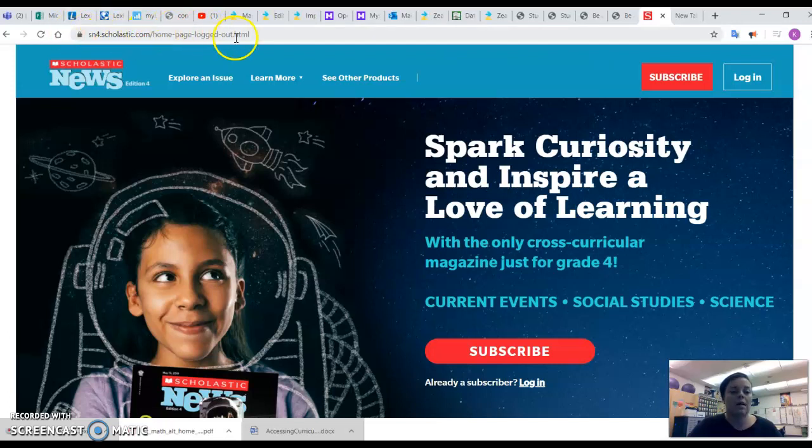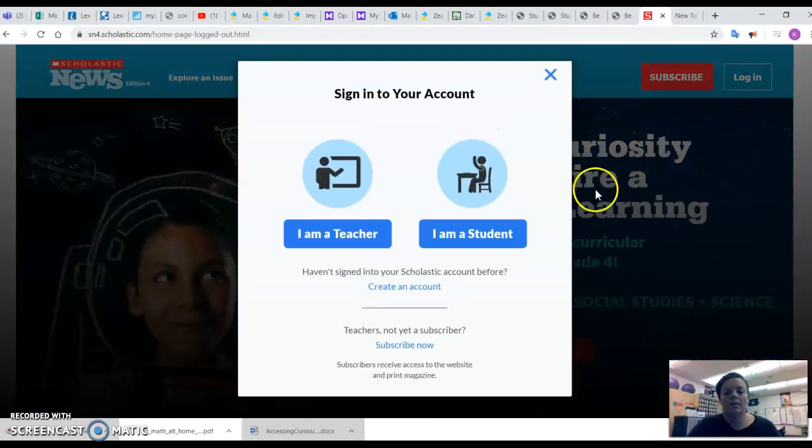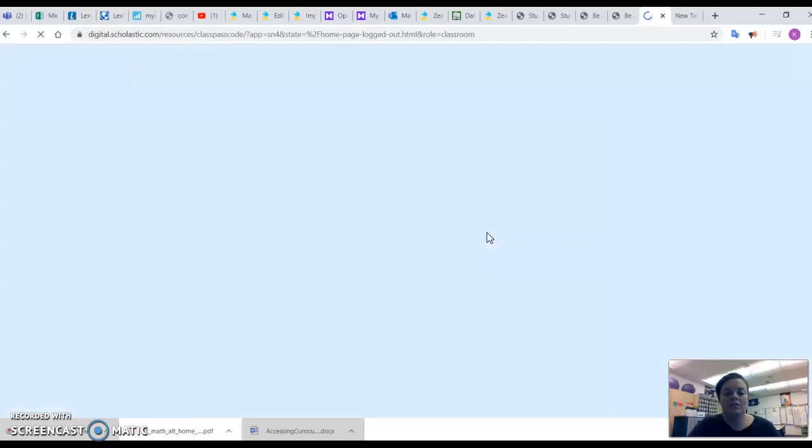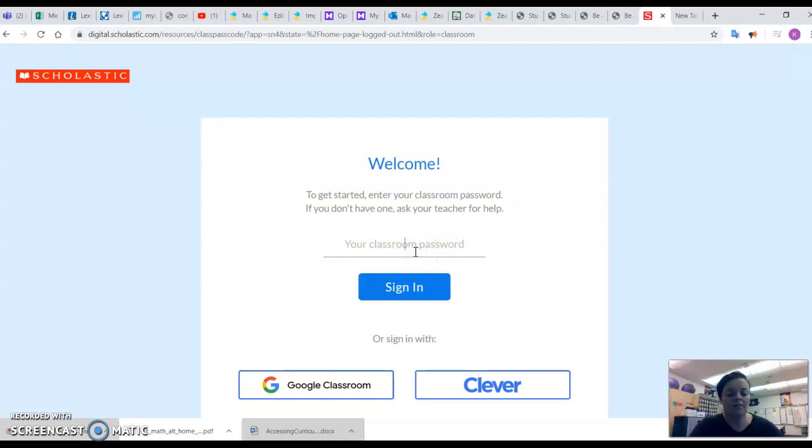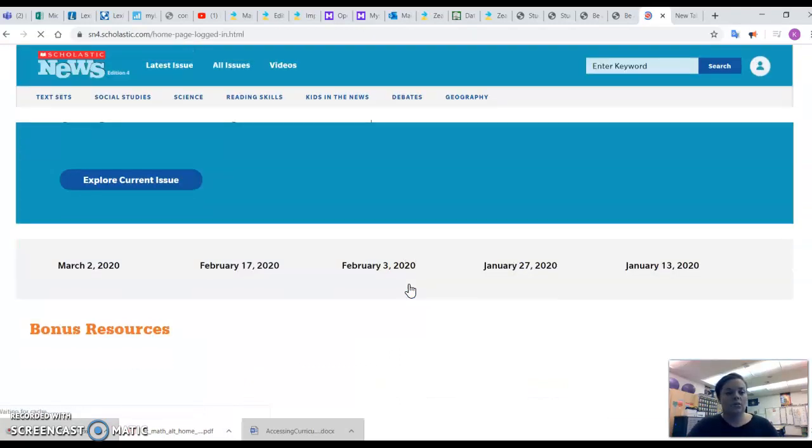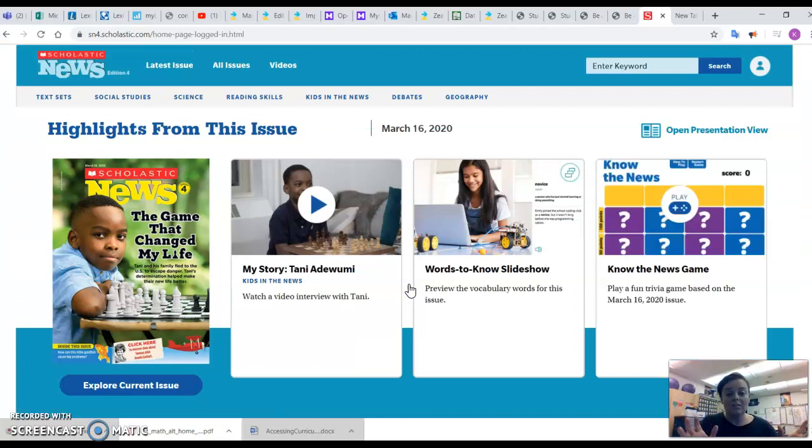It will redirect you to this page, but those are the directions I want you to use. You're going to log in, and then you're going to say, I am a student. From here, Mr. Loft and Miss Bell's class both say I-Hills-4 and sign in, and that allows you access into all of the Scholastic News resources.